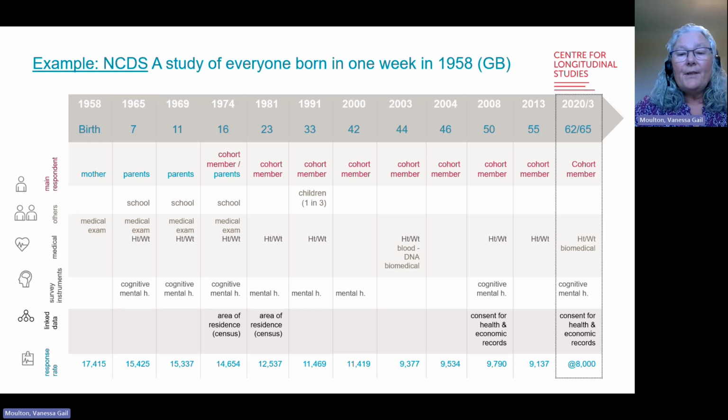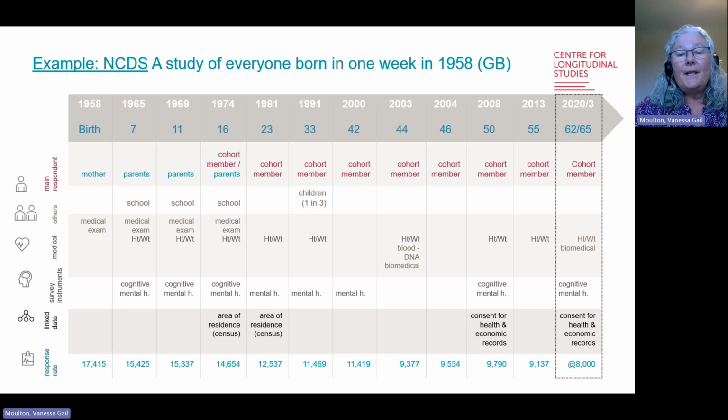So just to give you an example of cohorts, this is a brief overview of data collection. And as I mentioned, this is one of our studies, the 1958 National Child Development Study. So in total, there are 11 sweeps of the study currently available and very soon to be 12. In the early sweeps of the study, the main respondents were the parents, particularly mothers.